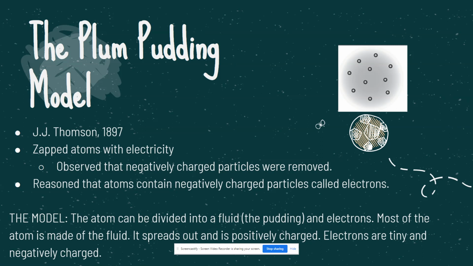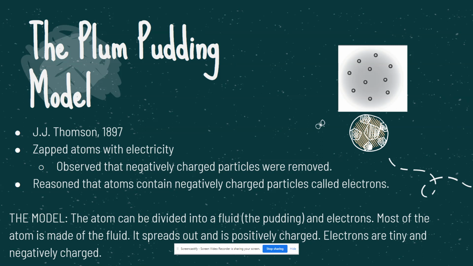Okay, so if you look at the picture, they refer to this as plum pudding because that was something that was big back in 1897 in Britain. A lot of people think of this as rice pudding, or some people will talk about this in terms of it being like a chocolate chip cookie. But a chocolate chip cookie doesn't move around a lot. If you have ever had a parent, grandparent, maybe yourself, have made Jell-O and you put a can of fruit cocktail in there, think of it maybe like that.